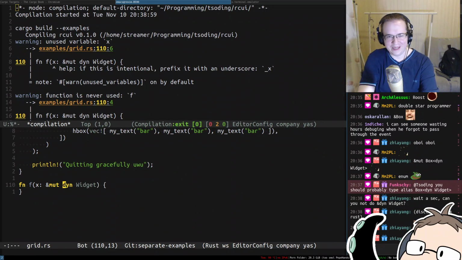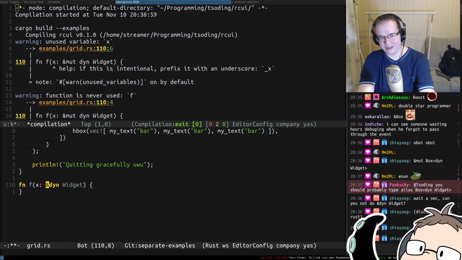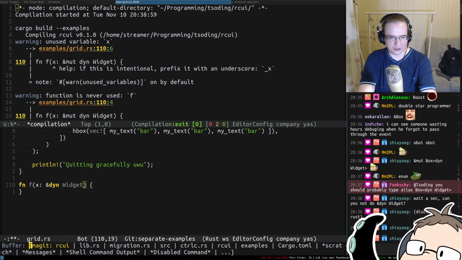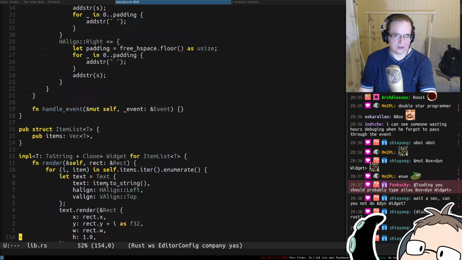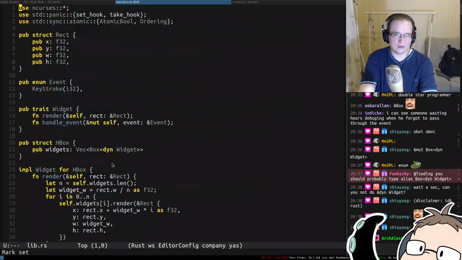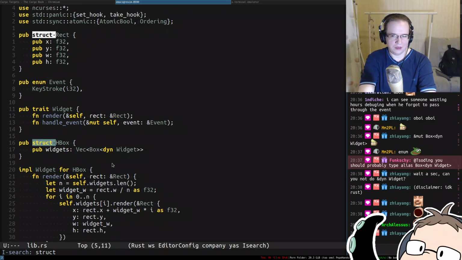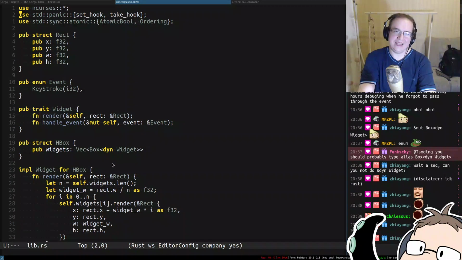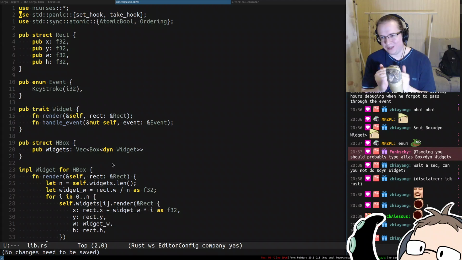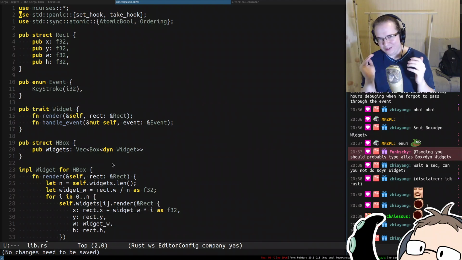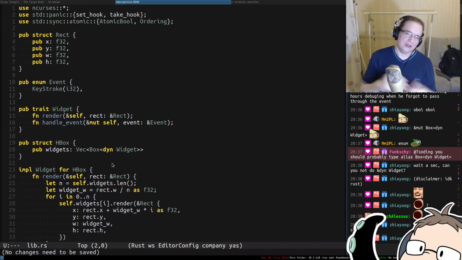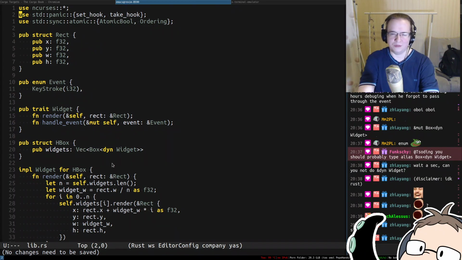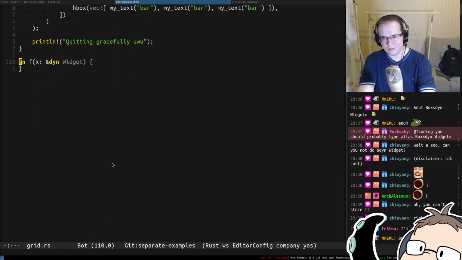But the problem is that I cannot easily store this reference inside of the structure, because one of the things I do is store that inside of the structure. I technically can store it, but it means a huge pain in the ass in terms of the lifetimes. I have to put lifetimes everywhere. Maybe in modern Rust it's not that big of a problem, but yeah.